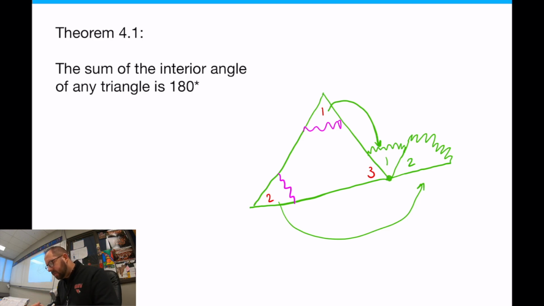Then what I had you do is push the walls so that the walls were right next to each other like this. They're adjacent to each other. And when that happened, every single time it made a straight line. And what do straight lines have for an angle? 90. Not 90, but 180, right? Straight angles are 180. So that was something we talked about. That was a linear pair. It was supplementary. It was some of the vocab words we used in the beginning of the year. But it works on every triangle. It doesn't matter the type. Doesn't matter the shape. Every single time you can push them together.